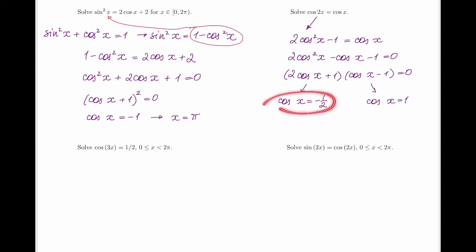This equation is the one that we've seen on the previous page, and so we know that the solutions are 2 pi by 3 and 4 pi by 3, each with a period added to them. Whereas this one, cosine of x is equal to 1, again, thinking about the unit circle, you'll notice that it produces only one solution, and that is of 0 plus the period, so plus 2 pi k.